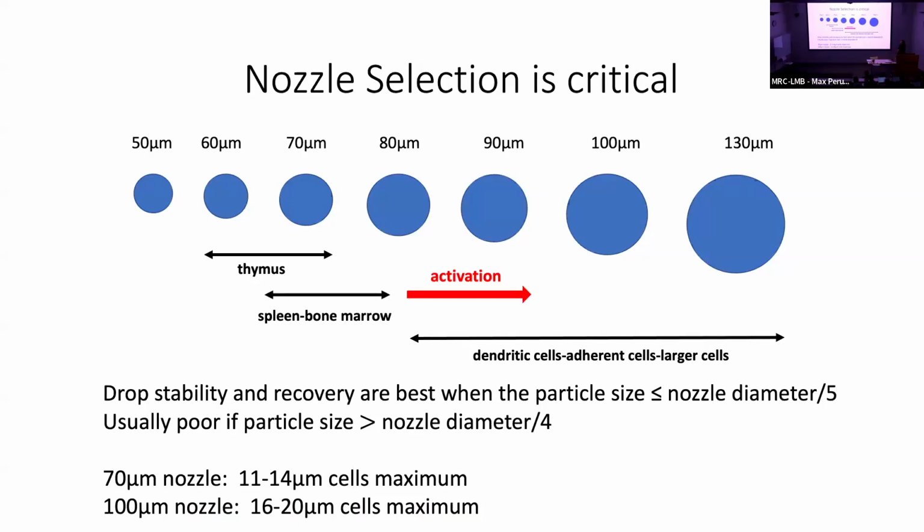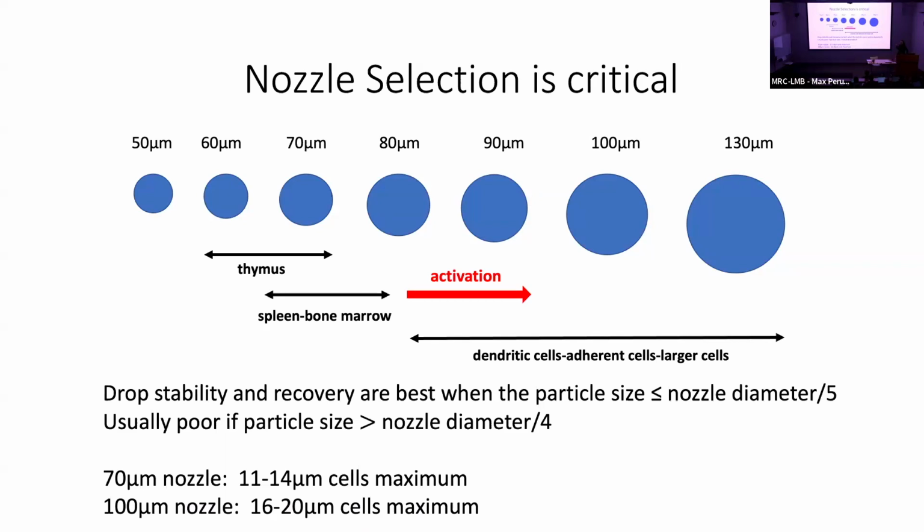An important aspect of this is that we need to consider the size of the particle, because you can't force a very large particle through a very small nozzle. You're obviously going to cause some shear forces and undesirable effects on viability, but also it's just not going to sort very efficiently. But you also need to weigh and balance the speed with which you're sorting. So we have to balance both of these things. The typical nozzle sizes that we use in the facility are 70, 85, and 100.